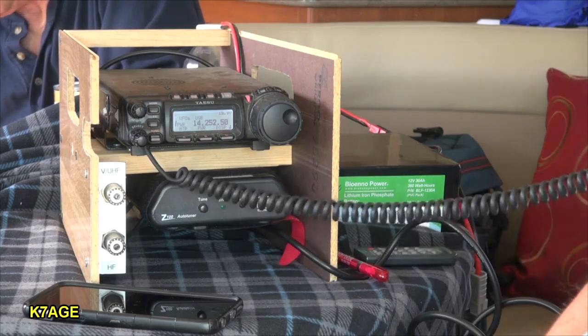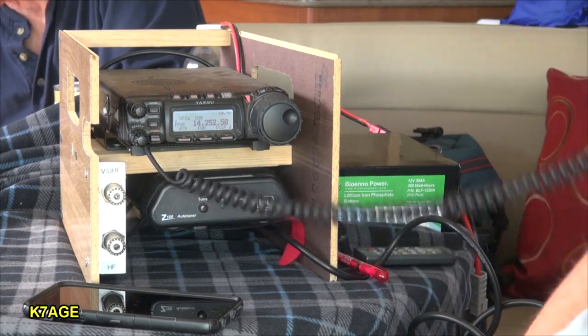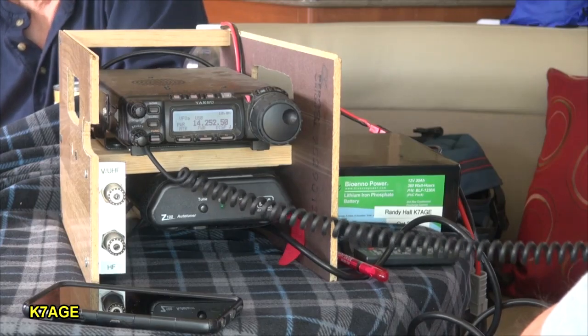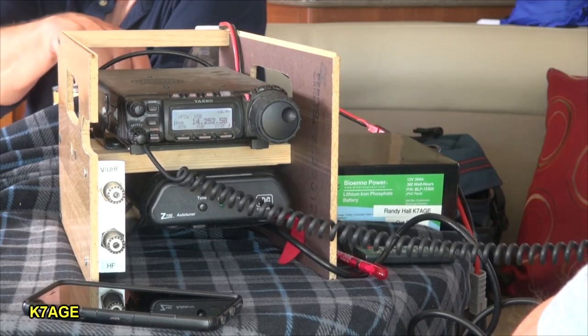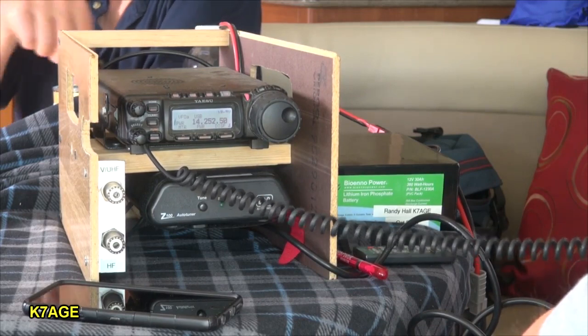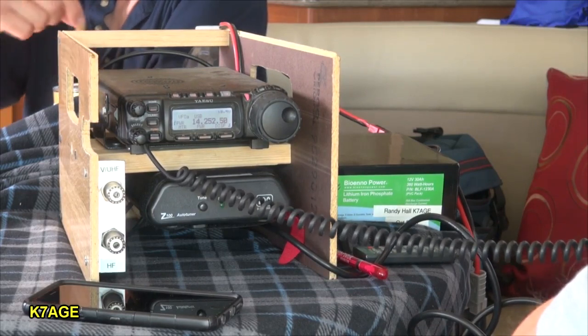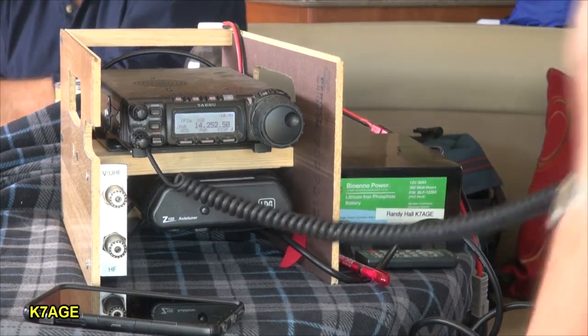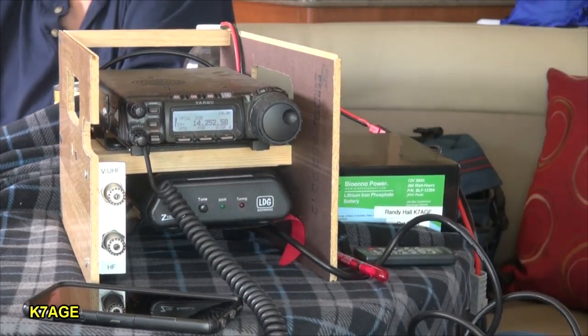Okay, Gerry, very good. W1IDP, K7AGE. Well, your mini beam's doing good. We're probably just mostly ground wave here. And yeah, I've been talking all over here: Kansas, Nebraska, Wisconsin, Tennessee, Ohio, Oklahoma, and Green Valley. Go ahead. Well, this is very DX.